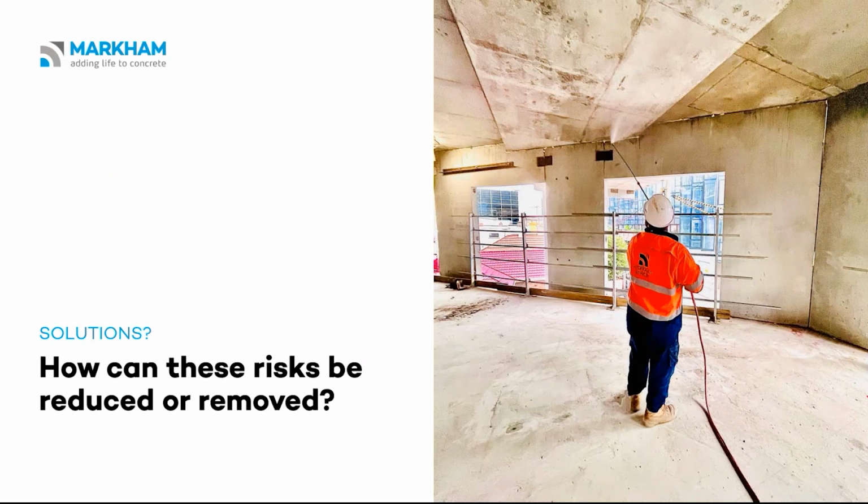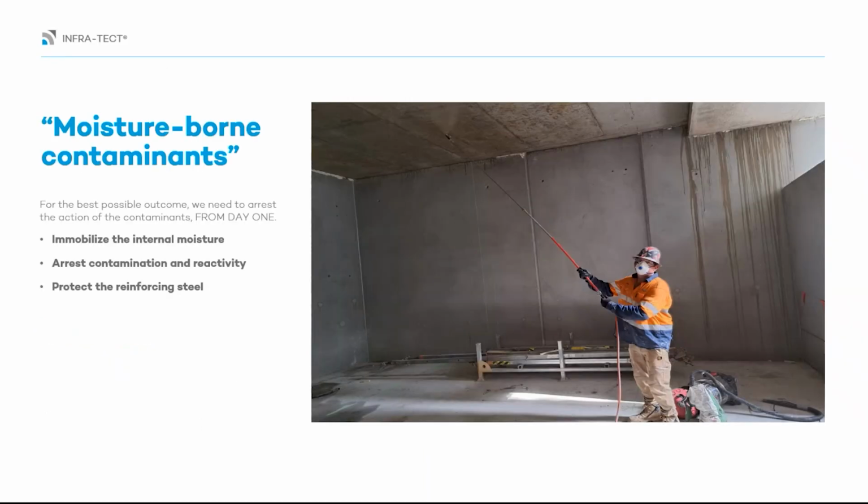So how can these risks be resolved or removed? Essentially, like we said, it's those moisture-borne contaminants. They really get in. They use all those pores and porosities that are made by the bleed water at concrete set time. So concrete almost looks like a sponge when you expand it. There's all those different ways that they can get into the concrete. So we need to try and find a way to immobilize that moisture so it can't move around, so it can't get to these other places where it's going to have that reaction. That way we can stop any contamination. We can stop that reaction from happening in the first place, or we can halt it from happening further.